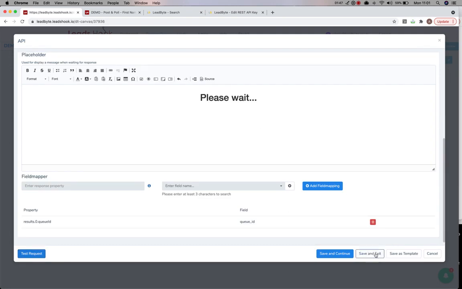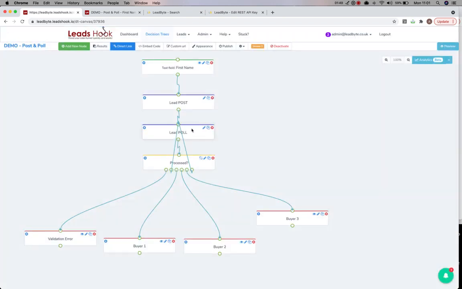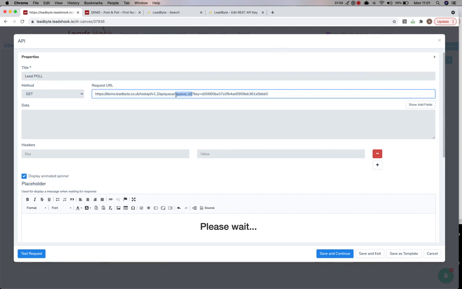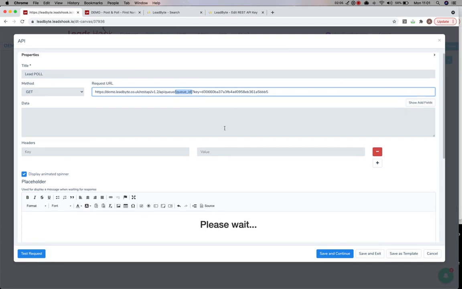So once the post has been done, we then have another API node that polls for an update. So it's polling this URL and it's replacing the value that we've stored, the QID that we've stored in LeadsHook. It's essentially polling for an update.